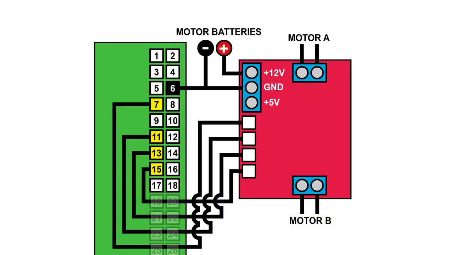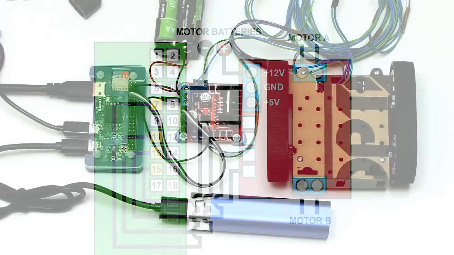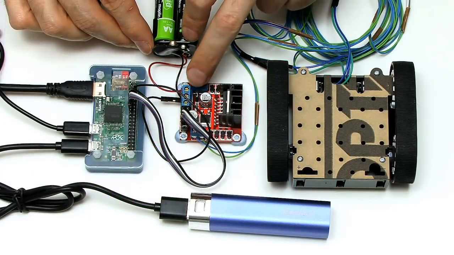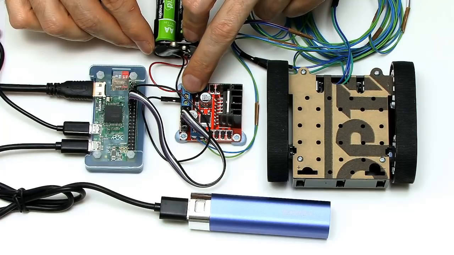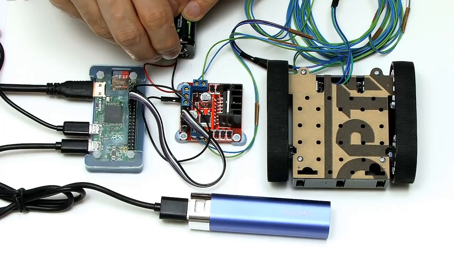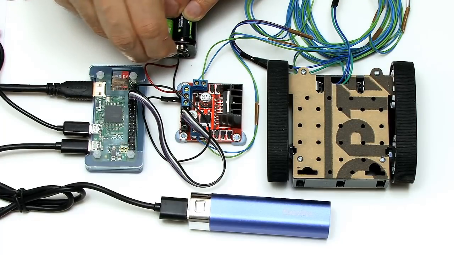You'll see here that the power pins on the motor control device, the L298N, have got 12 volt labeled there. You don't need 12 volt power, that simply means this unit can handle up to 12 volts. So this is connected through to our battery pack, as you can see here, which is also connected to the middle terminal, the ground terminal, for powering the module. And if we connect the batteries in, you'll see that will actually power things, which you might just about see with a little light coming on there.